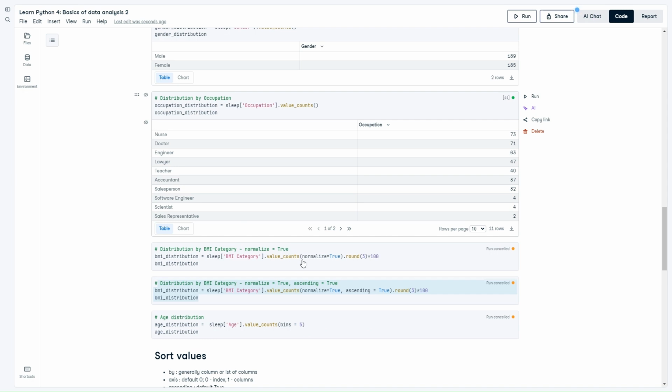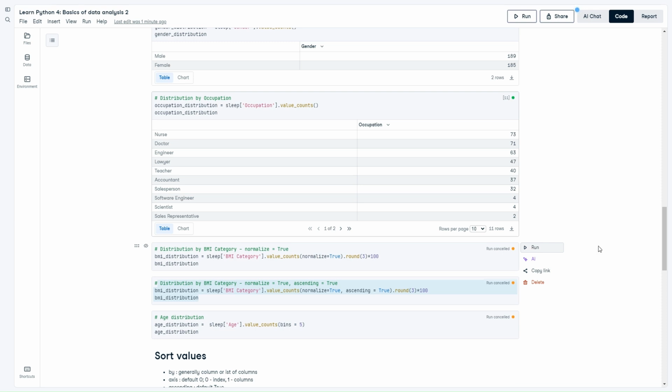To get the percentages, we'll use normalize equal to true. So it will give us the normalized value. It will actually divide these counts by the total number of rows to give us a percentage. And I'm just using this round function to round it to three decimals. And when I multiply it by 100, it will give me a proper percentage kind of value.